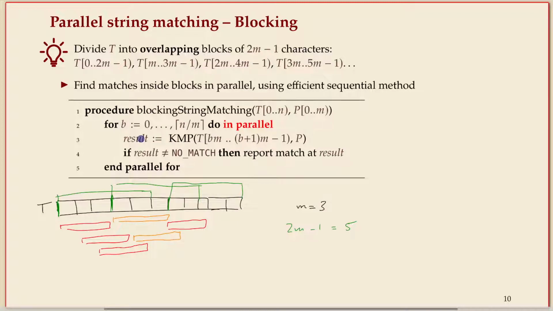Now, just to save effort, I stored the result. If KMP finds no match, then you don't report anything. But if it does, then you report the result. So probably clear. Is it clear to you guys that the algorithm works correctly? There's basically two things. It should never report a match that's not really in the text. That won't happen because it's looking at a substring of the text, and it only says yes, there's a match if I found the pattern there.